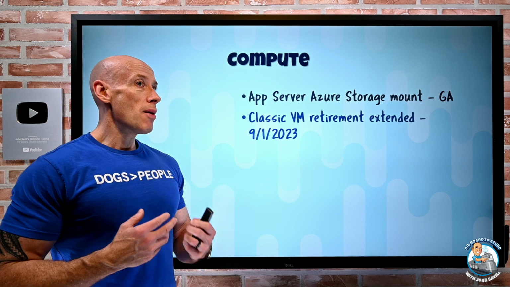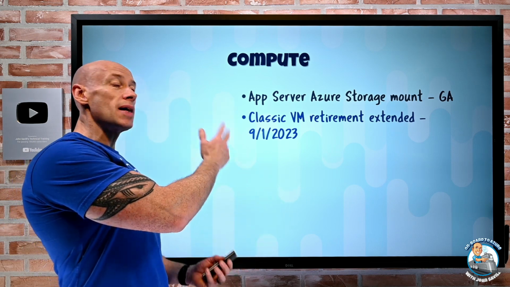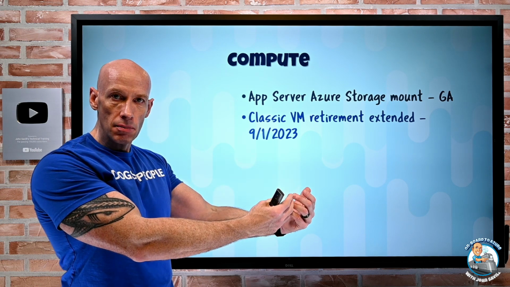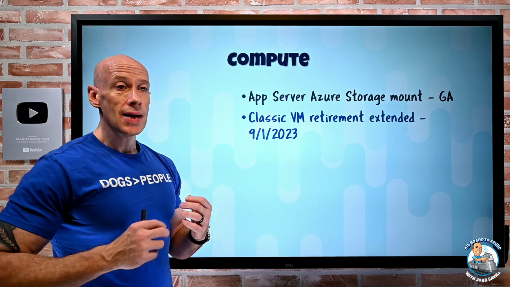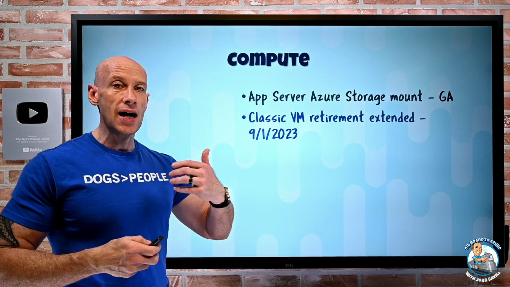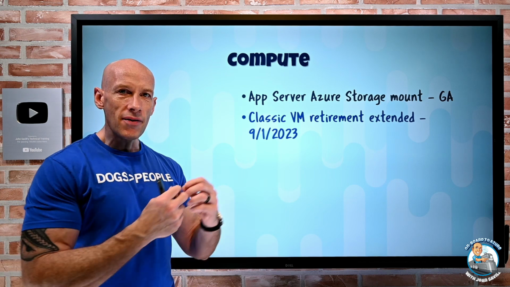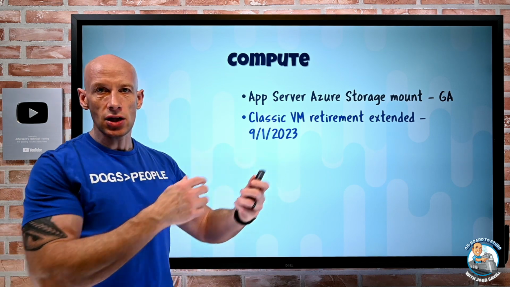Classic VM retirement has been extended to September 2023. So if I'm using the old Azure Service Management mode virtual machine, so classic, I have a little bit more time to shift to the Azure Resource Manager model, which really you want to do, it's the better model. They've given you a little bit of extra time to get shifted to that.